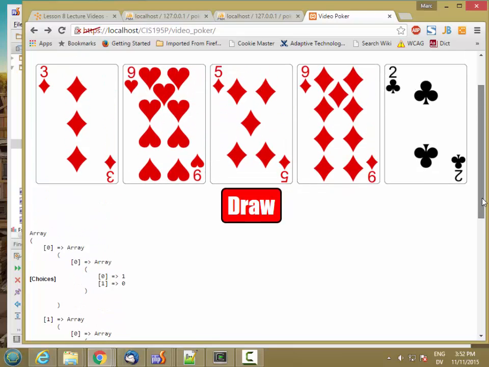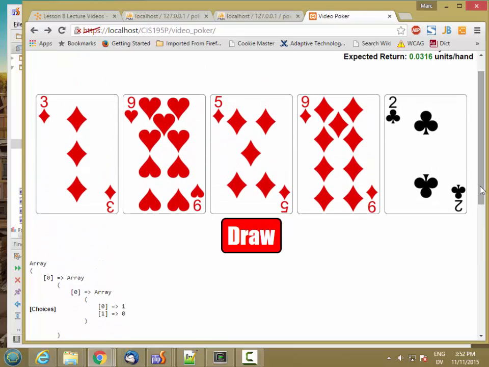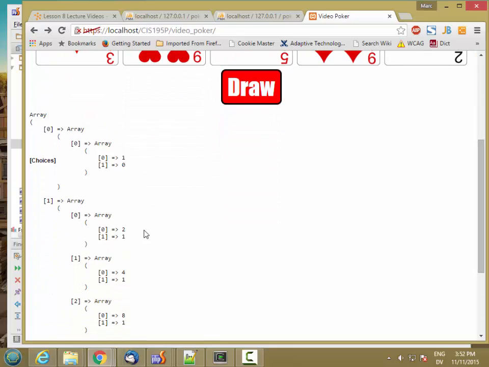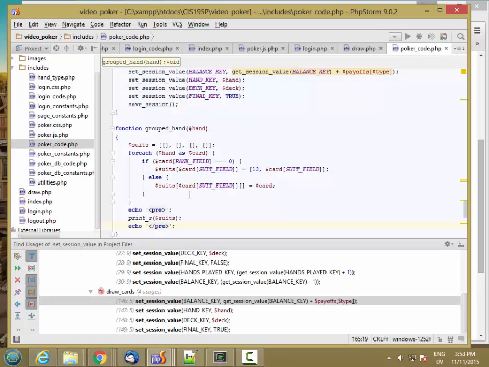Next, I want to order them in descending order by rank. So instead of 3, 5, 9, the right order is going to be 9, 5, 3, which is actually 8, 1, 4, 1, 2, 1. So let's go ahead and do that. To sort in reverse order, I can use rsort.